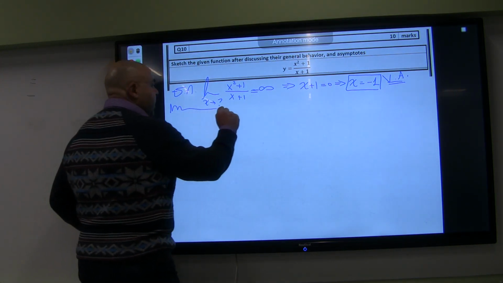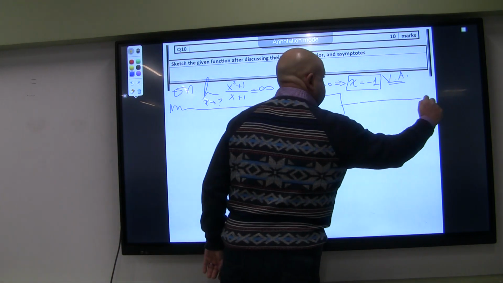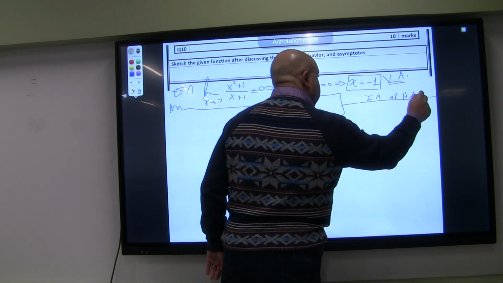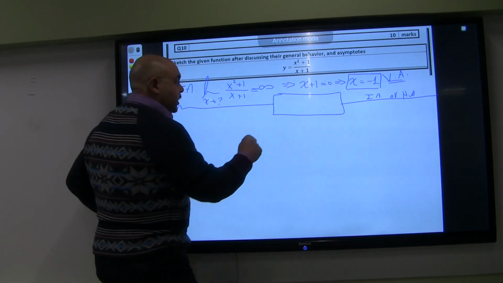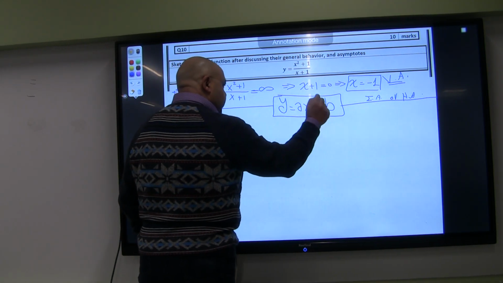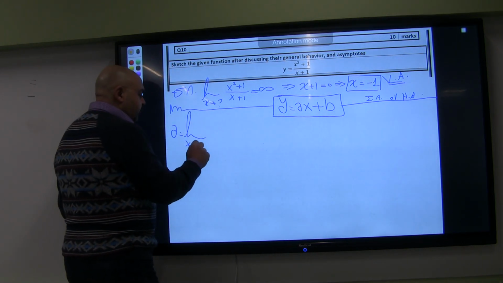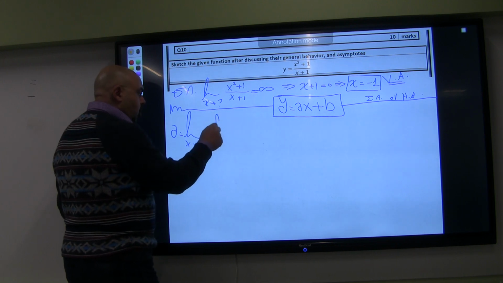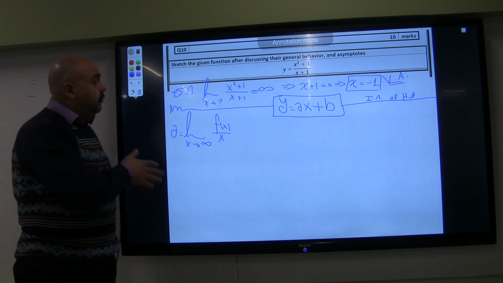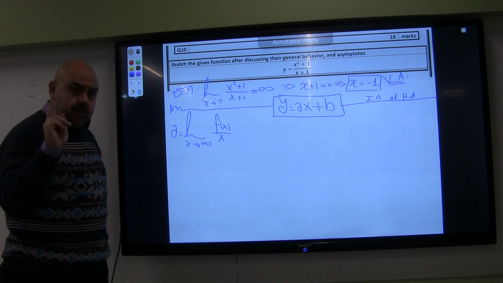In a similar manner, I will try to find an inclined or horizontal asymptote. So I'm searching now for an inclined asymptote or horizontal asymptote, which can be a part of this equation, y equals ax plus b. In order to identify the value of a, you will have to get the limit as x tends to infinity of f of x divided by x. This is correct for most functions, but if you have an exponential function, you should do it twice.